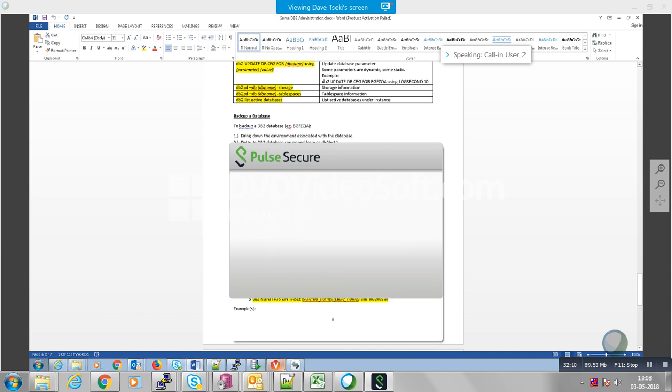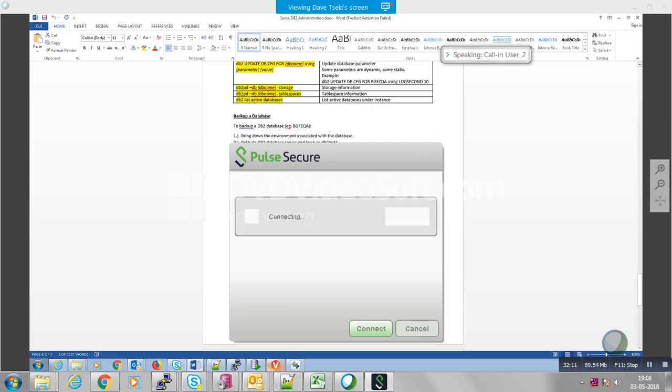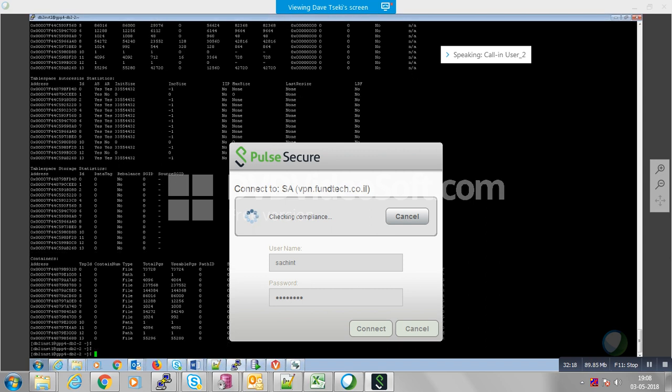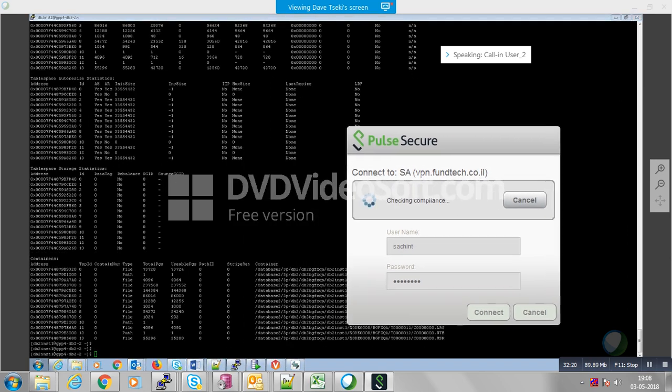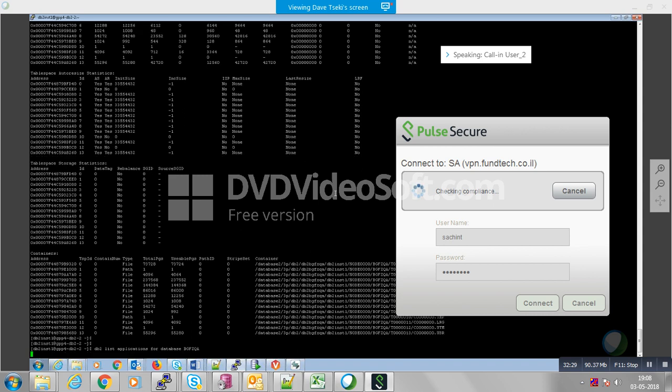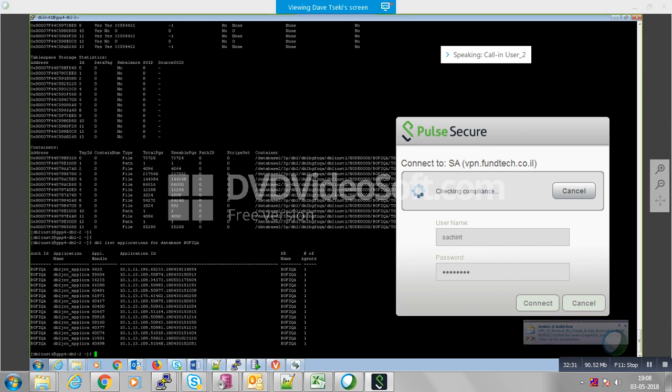It's got an active environment, so you can see it's got a whole bunch of connections. When they bring down the environment, a lot of these will go away. Some of them might linger. If they do linger, you would have to use the force command to kill them. This is the application handle, and that's what you would specify in the force command to kill that particular connection.